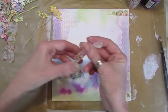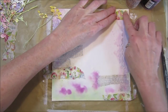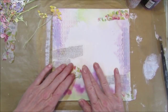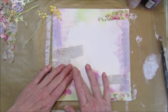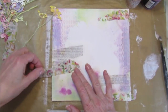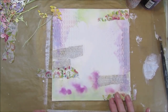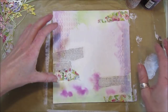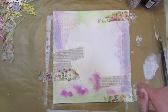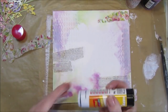I want to put these on after I've used all the ink that I want to use, because I want it to stay this colour. Last time I used it I inked over the top, and it all sort of like obviously distorted all the colour. I just wanted to keep this colour in there. So I'm not going to use any more ink on this, so I'm just going to get a glue stick and just glue these down.